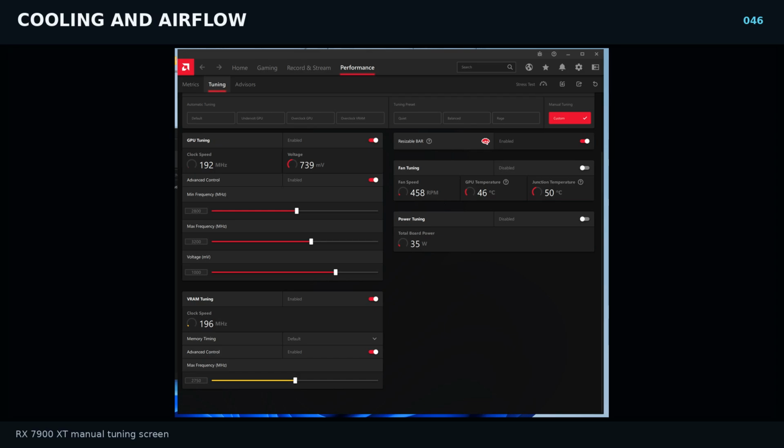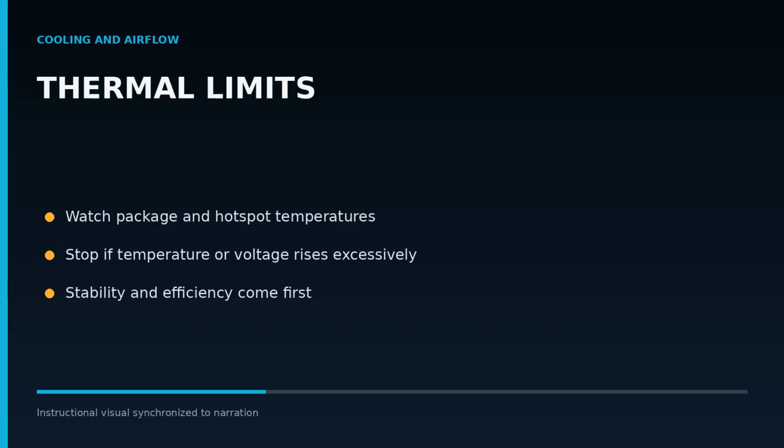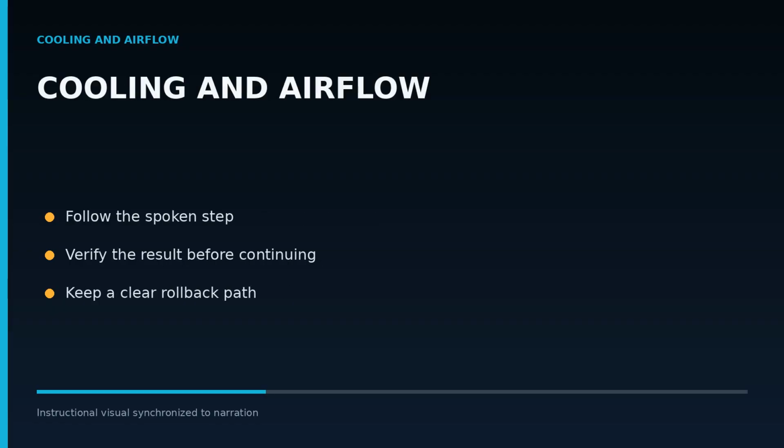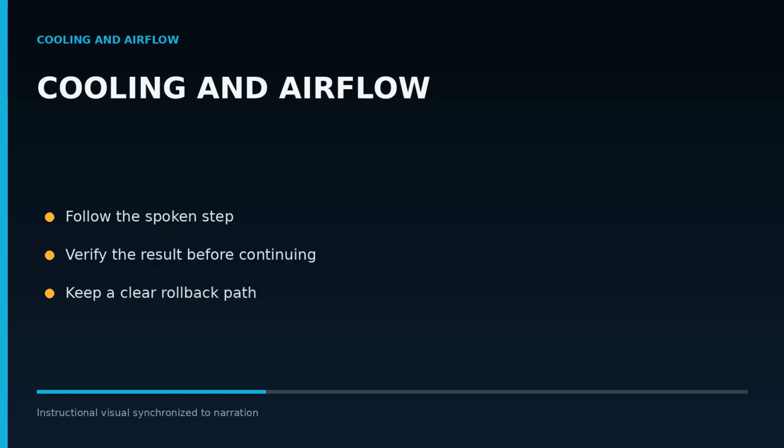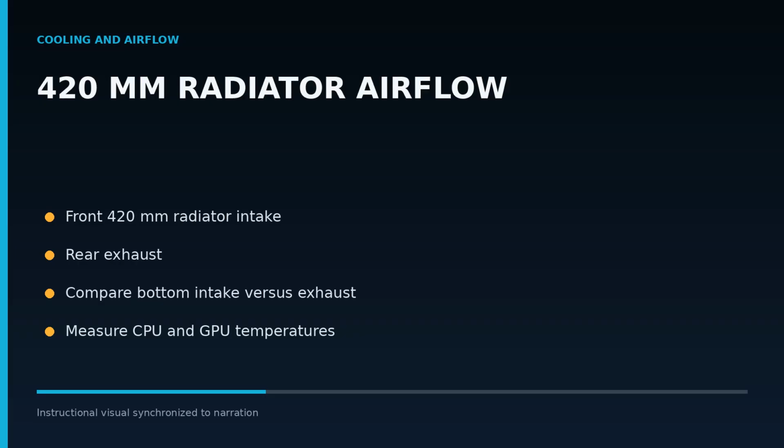If you vertically mount the XFX Radeon RX 7900 XT, a bottom fan configured as exhaust directly beneath the GPU may end up fighting the card for air, potentially raising GPU hotspot temperatures. The correct orientation is not universal. Test bottom intake versus bottom exhaust by measuring GPU core and hotspot temperatures in a repeatable workload, and keep whatever is measurably better. The 7000D provides the space. Your job is to verify with data.